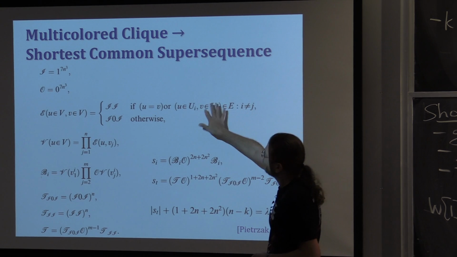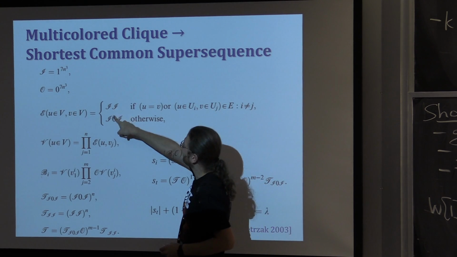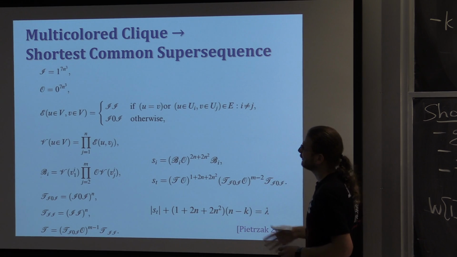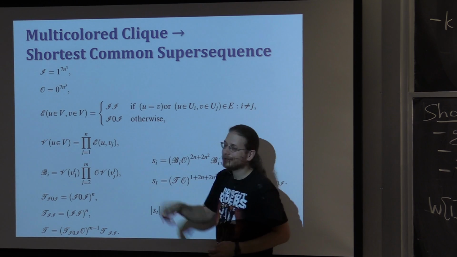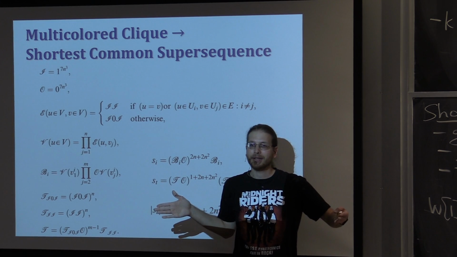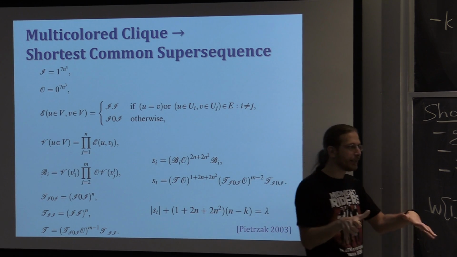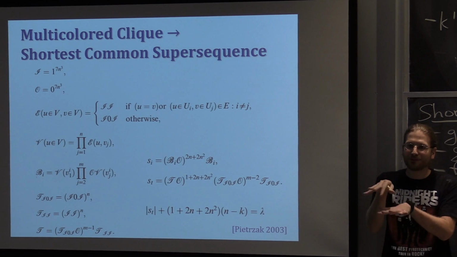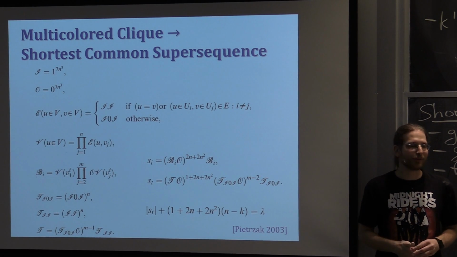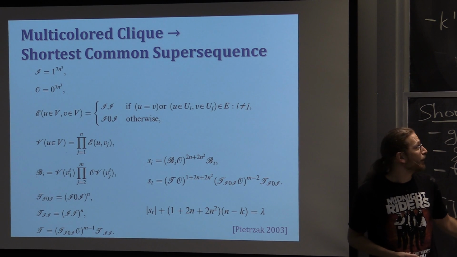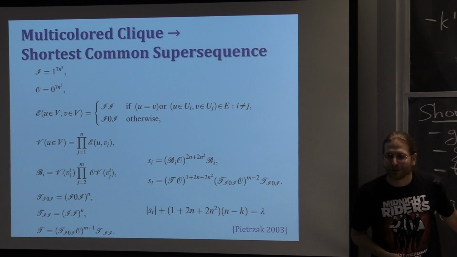So you're basically encoding the edges by whether there's a 0 in between a huge set of 1s. And then, intuitively, for every vertex, you're looking at all of the other vertices and encoding whether they have an edge to them. And so if you have a clique, that will be a pattern that you see repeated among multiple vertices. And so you'll end up being able to shrink your shortest common supersequence.